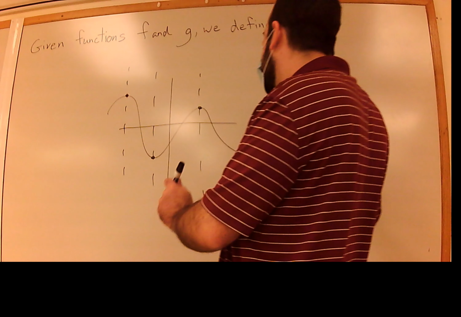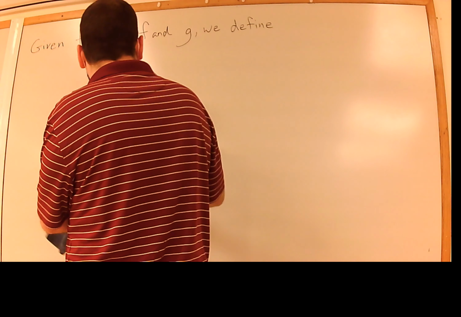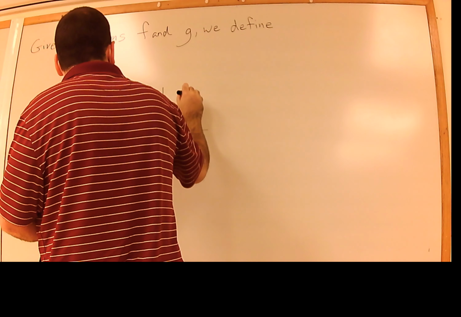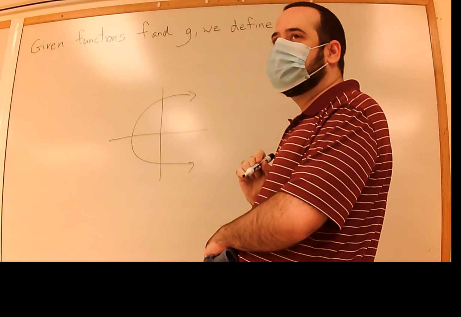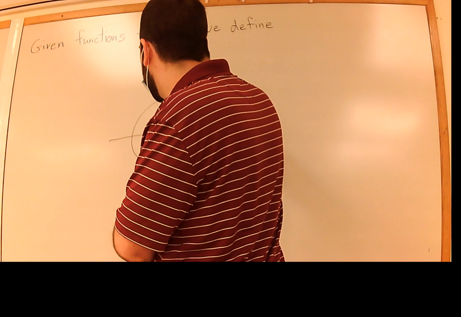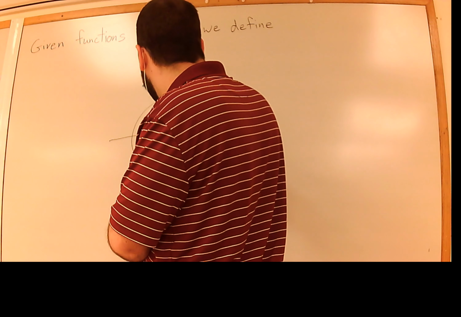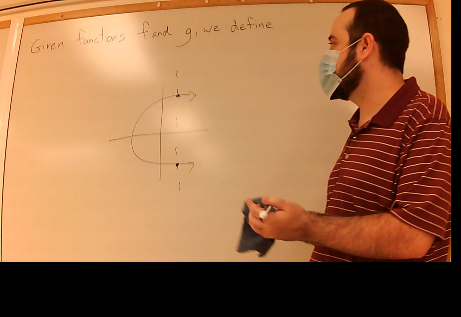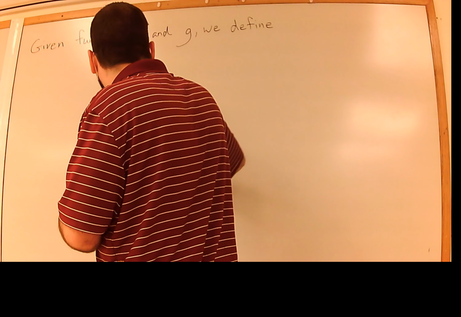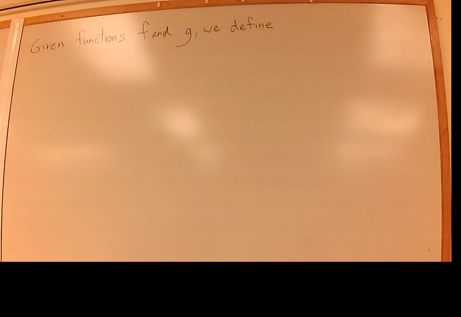If we have something more like this, like a sideways parabola or something, then that one's not going to be a function because there are lots of places we can draw in a vertical line where it's going to cross more than once, so that would not be a function. And so that's kind of the big takeaway we start out with when we're talking about functions.